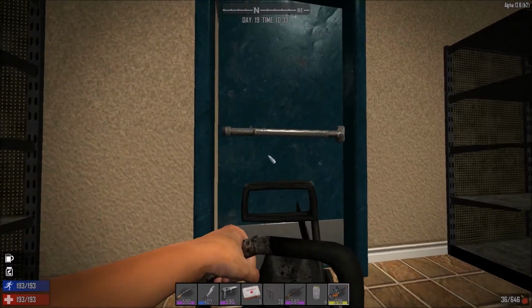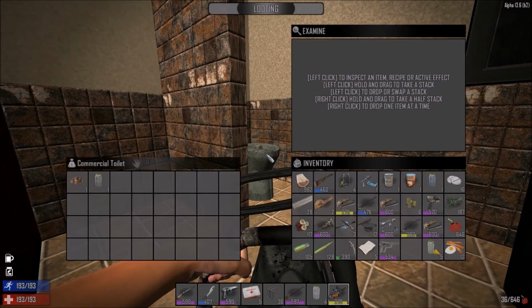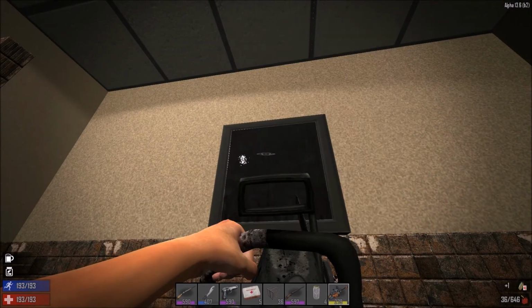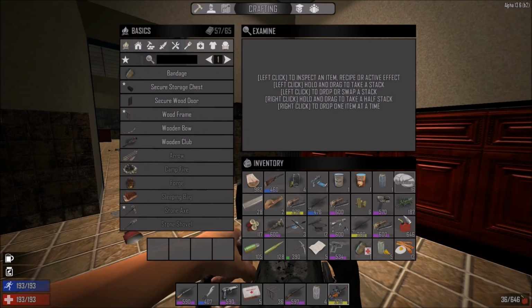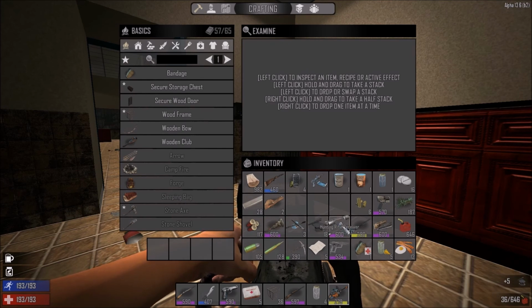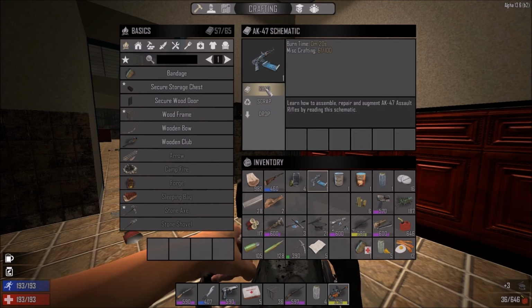Okay. Unlocked. Yes, I'm going to search the toilets. Okay. All right. Okay. Let's see. Not scrapping that one. No, no, no, no. I'll do this one. Scrap that. Scrap that. Scrap that. Read that, even though I have it already.